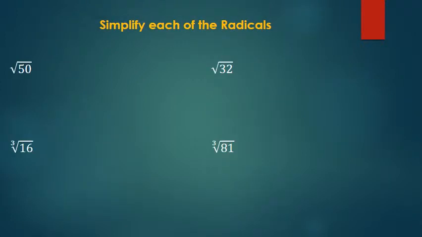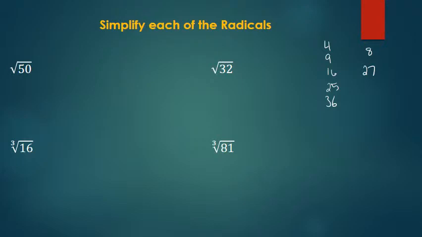Here we're going to continue simplifying radicals, but this time we're not necessarily going to have radicals that simplify out evenly. So I still care about my list of perfect squares and my perfect cubes. I have 4 to start, 2 times 2, 3 times 3 is 9, 4 times 4 is 16, 5 times 5 is 25, 6 times 6 is 36, and I could go ahead and continue if I wanted. Now thirds, I have 2 times 2 times 2, which is 8, 3 times 3 times 3, which is 27, and I could go on there as well if I wanted to.